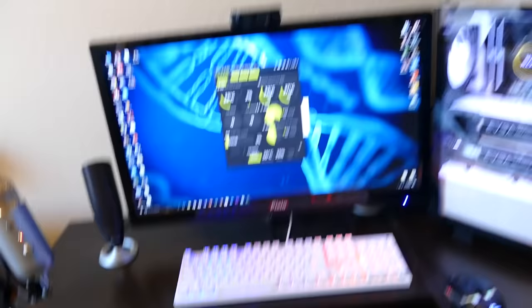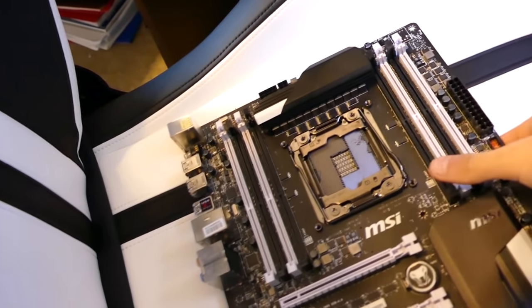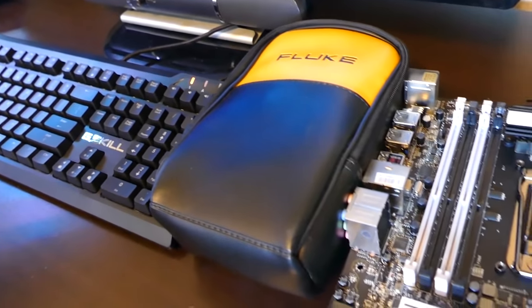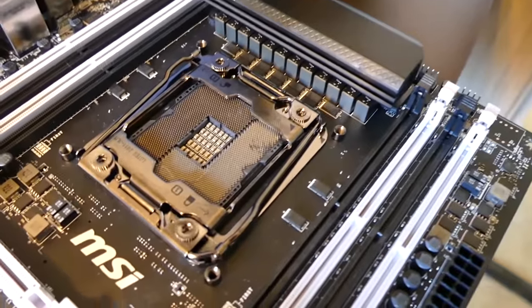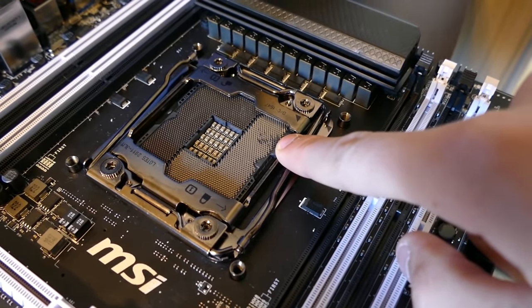Go ahead and show you the state of affairs now. So that is the MSI board, and, yeah, I'll just put it right there. So you can see, it just hurts to look at. That whole right corner up there is just destroyed.